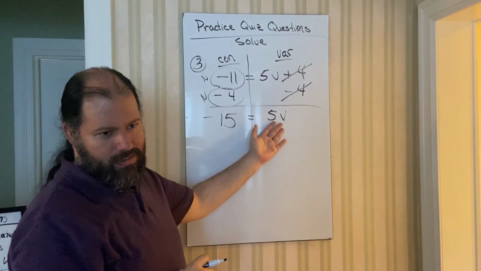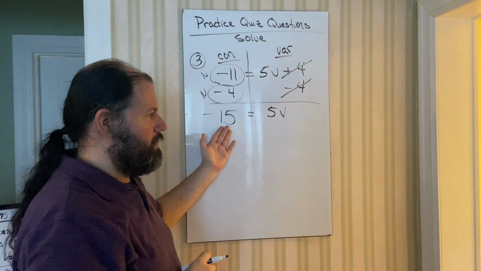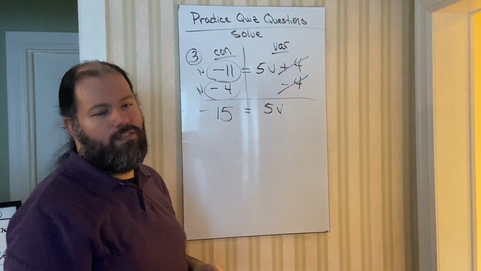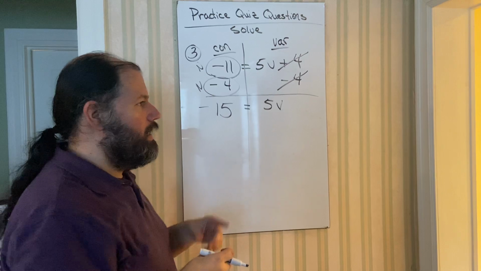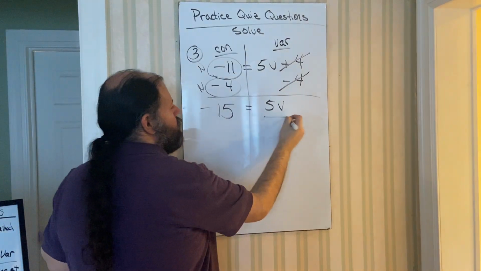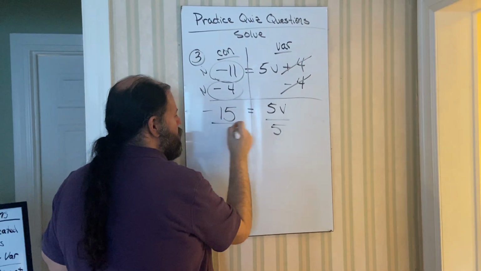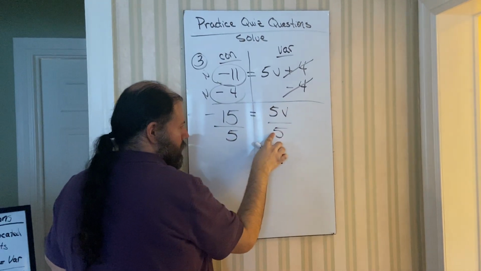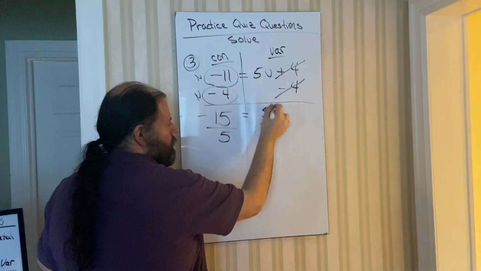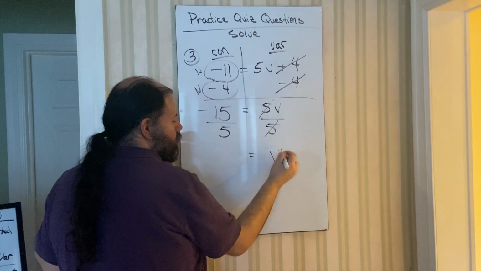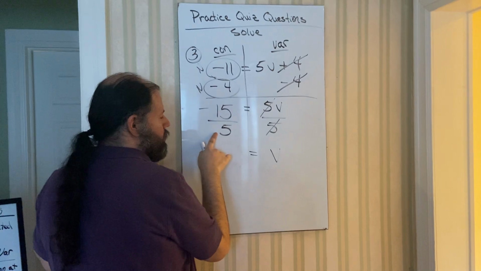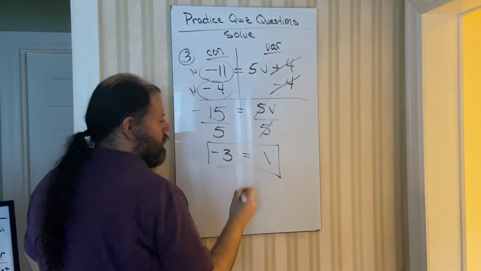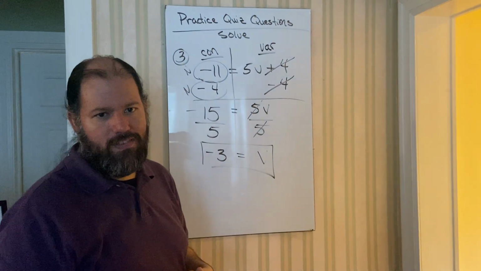Now that we have this, variables on the variable side, constants on the constant, we can finally get rid of the coefficient. So what we want to do is divide both sides by the coefficient. It's a positive 5, so you divide by a positive 5. No opposite signs here. This is a 5, positive, this must be a 5. Because positive divided by positive will give you 1v, or just v. Negative 15 divided by positive 5 gives you a negative 3. There's your 3 sample questions for the quiz.